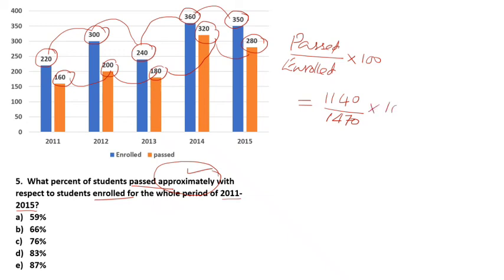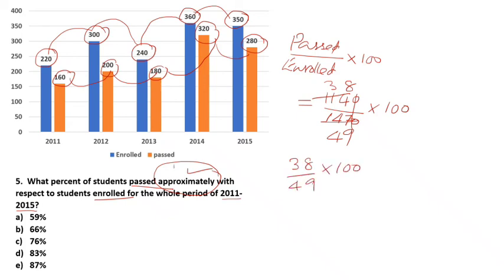Multiplied by 100. Cut zeros and zeros. You can cut it with 3. 3 will go how many times? 3 will go 38 times. Here 3 will go how many times? 4 and 9, 49 times. So we got 38 by 49 into 100.